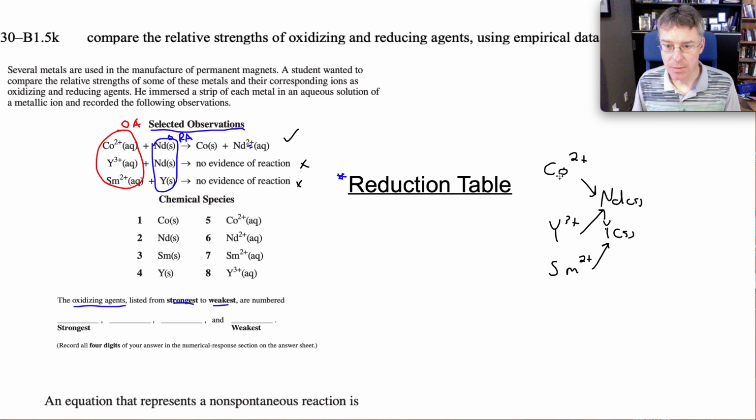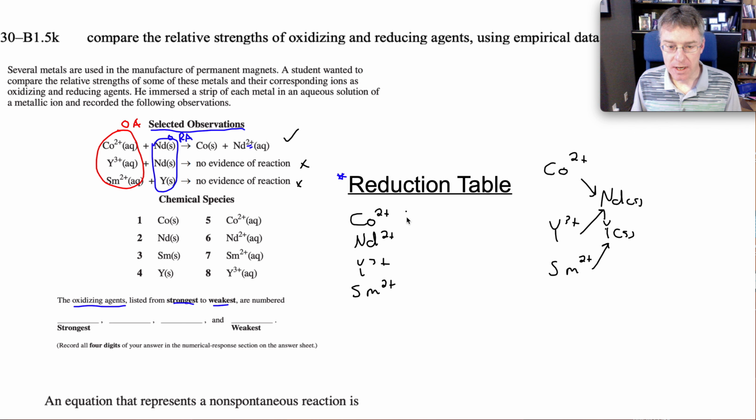So the highest up, we've got cobalt, and then we've got the Nd ion across from it. So I'm going to do the OAs first. We've got cobalt, Nd. We've got to figure out what charge that is. We can either look to our examples or the answer key. You could always go to your periodic table, but you don't need to bother going to your table when you've got the information in the question. Then we've got Y3+. And finally, Sm2+.